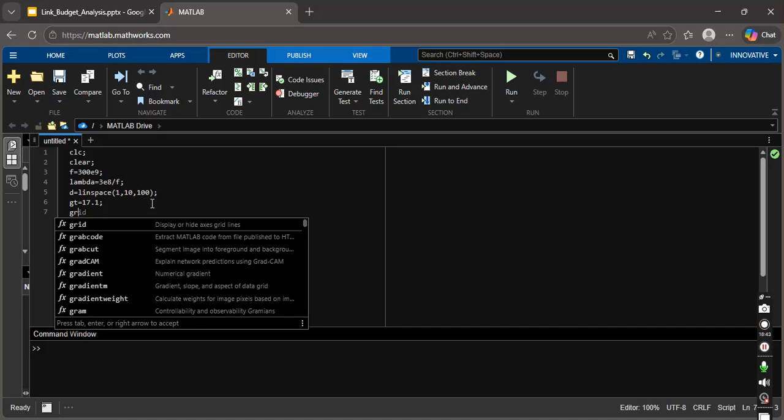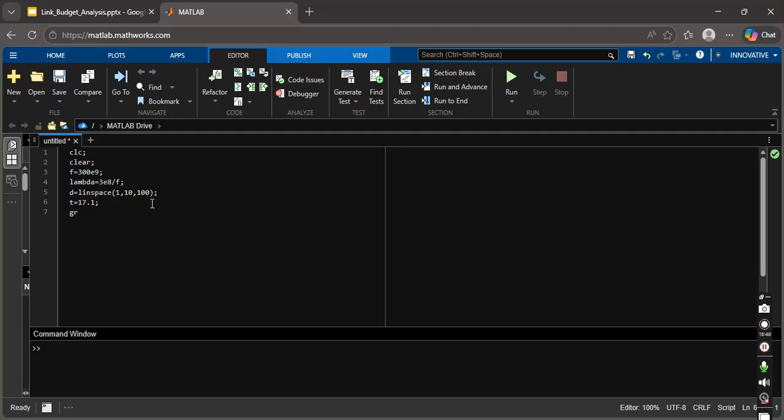That is the gain of the transmitting and receiving antenna.